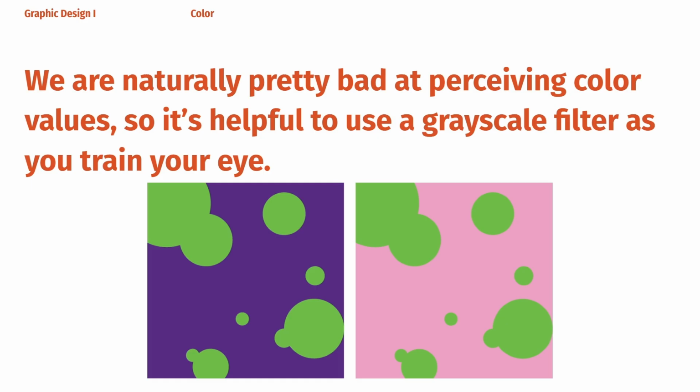So, one thing that's really helpful is to keep a layer on your designs that is a filter to convert things to black and white, where you can assign a shortcut to your keyboard to flip your display to black and white, which is really helpful to flip between as you're assigning colors to be able to check those value contrasts. We also see color differently.